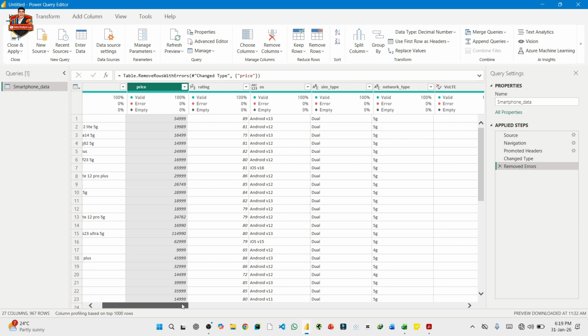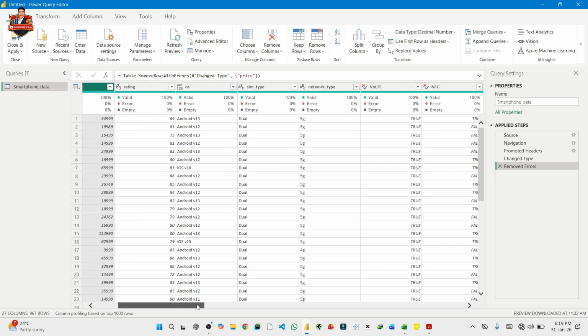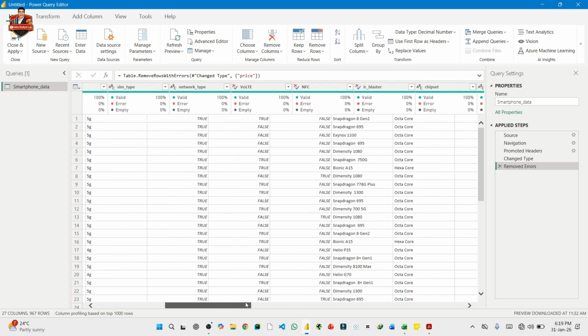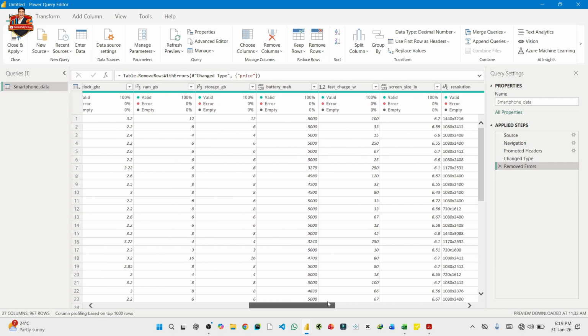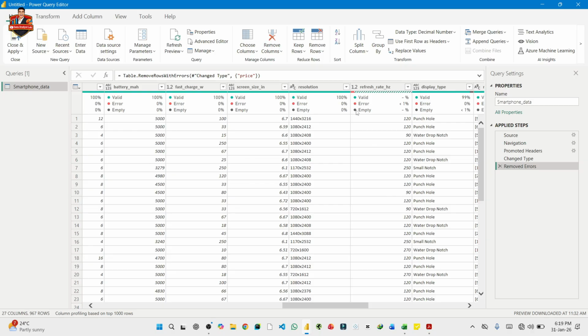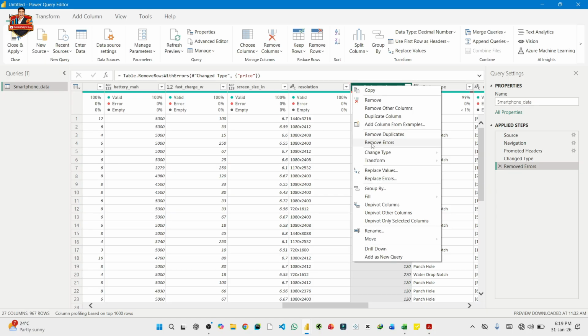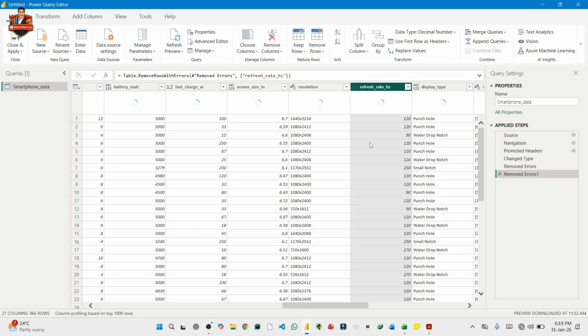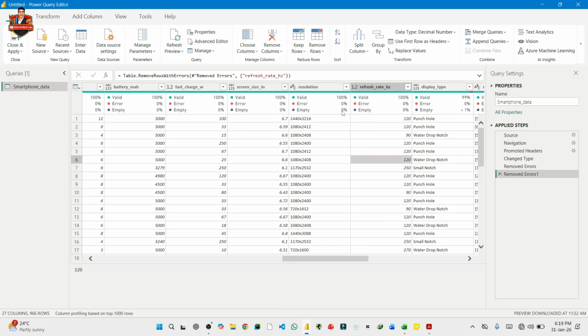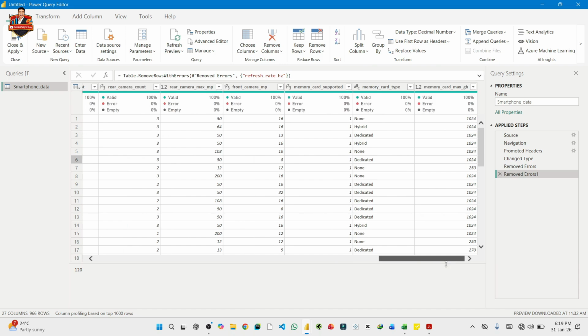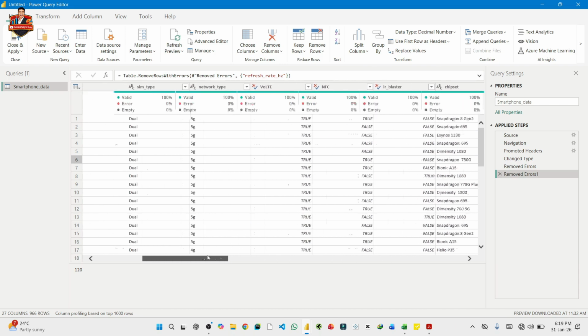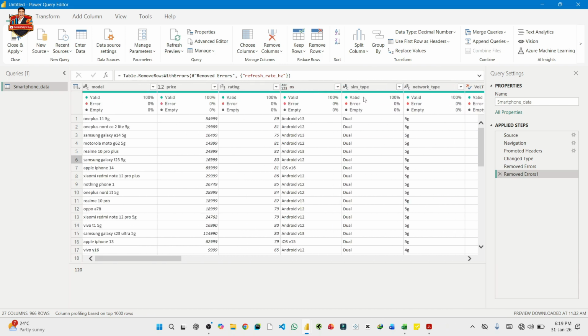Then check all the other data columns. Here is one more error column showing. Now I will fix this and remove errors. No more column or error value found.